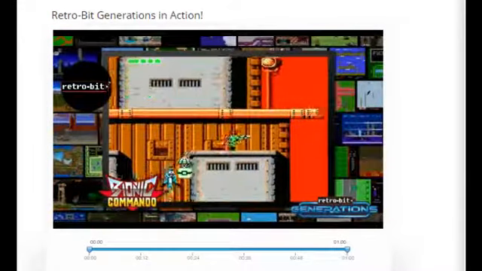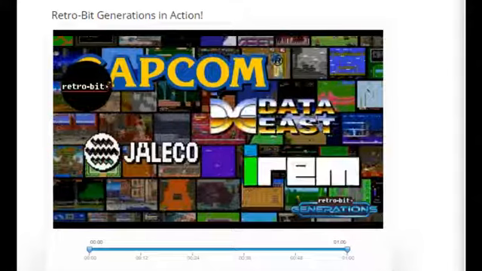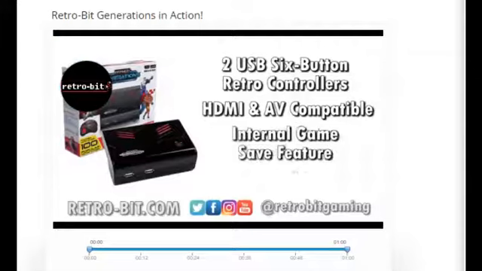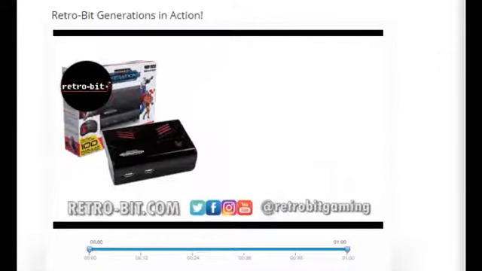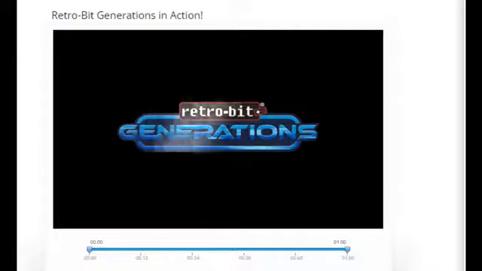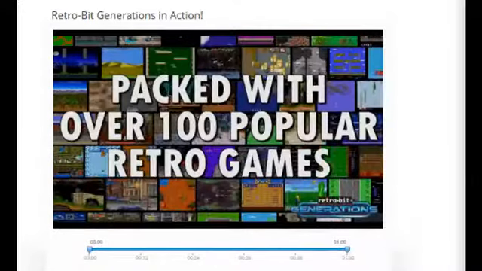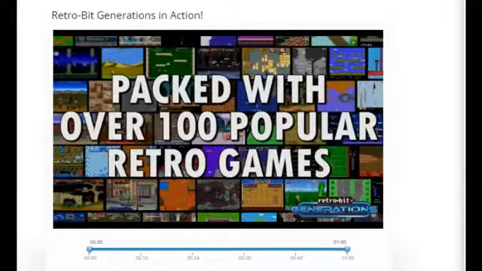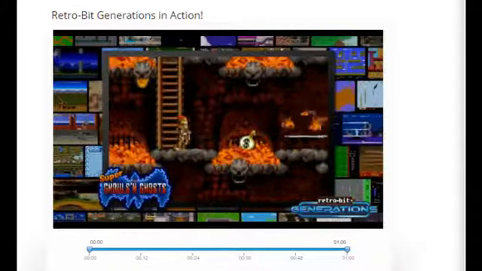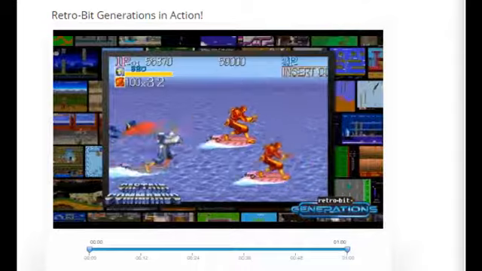A few other things I want to share about the RetroBit Generations: the SD card that you put in for storage is optional. You don't need it as internal storage. And there were other things too. You're talking about emulation, like with Varth, where they turned it 90 degrees and couldn't fix it. So it's been a mixed bag, and the Genesis emulation has been kind of off.